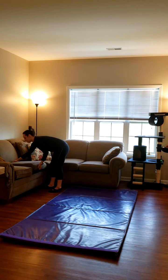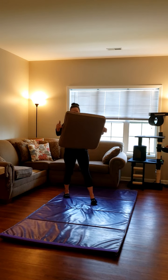So I'm going to come right over here. I'm going to grab my cushion right off of the couch. Hope it's not too dirty.